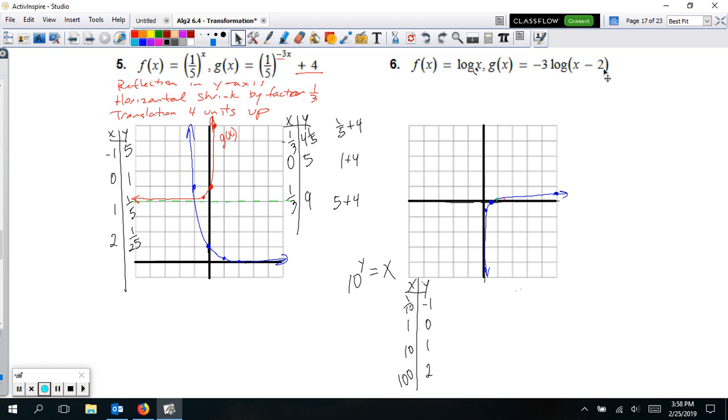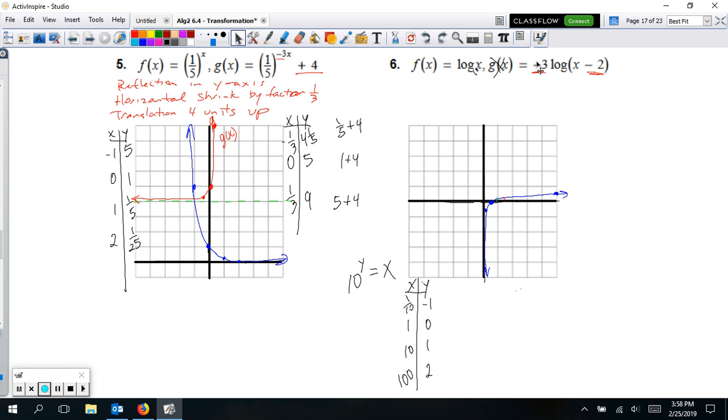Now if we want to try to describe again what we have here, 2 things I see are different. This negative 3 is in front, which actually is 2 separate transformations. The negative sign is a transformation all on its own. The 3 is another transformation. And then I also see this negative 2 inside here with x. So there's really 3 transformations to describe here. So this is our y, our g of x, and we have negative 3, that's one thing that's different, and then this minus 2 inside here.